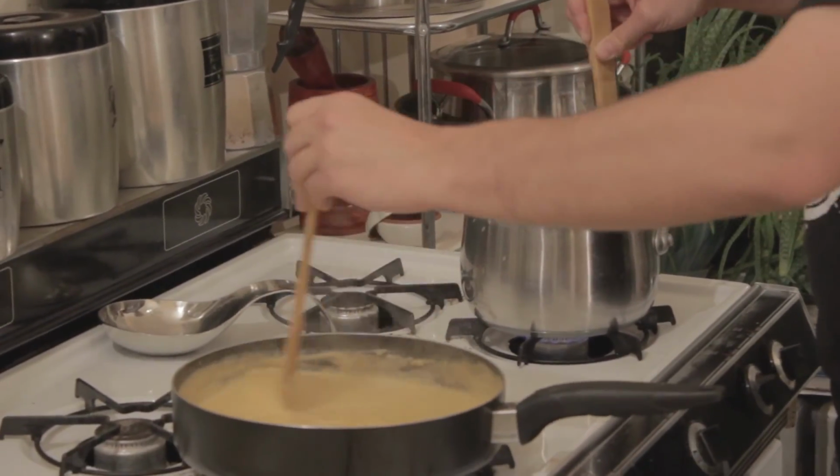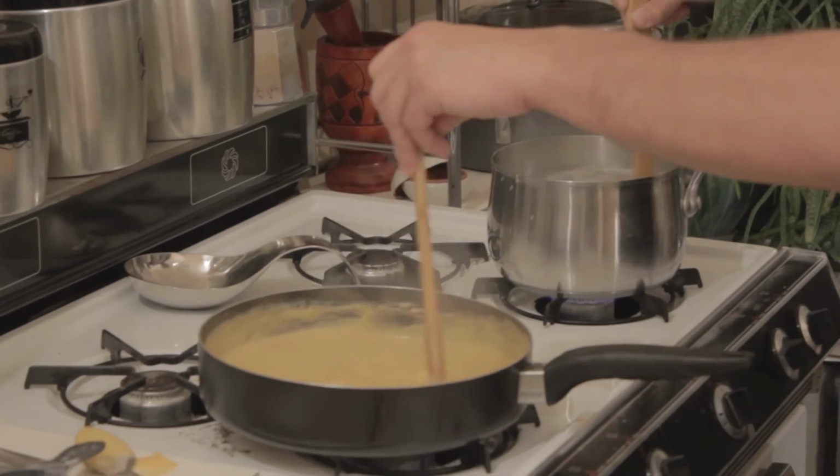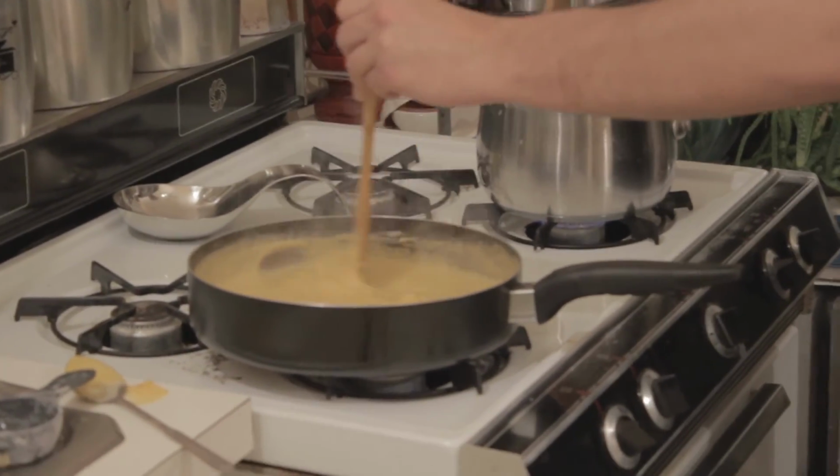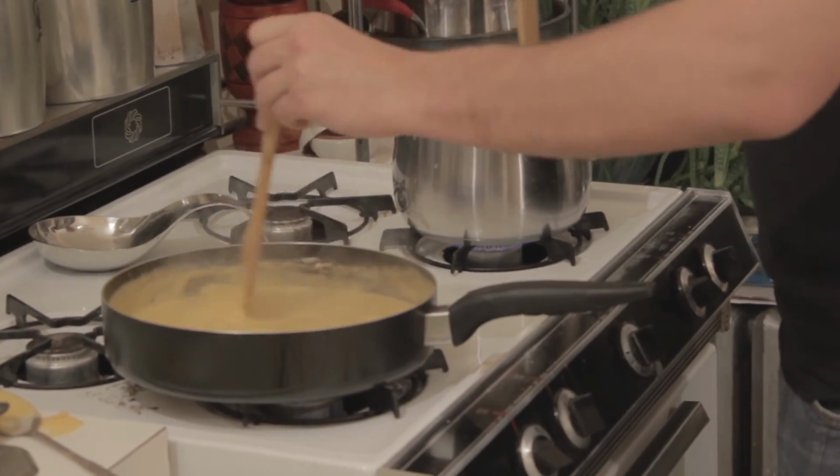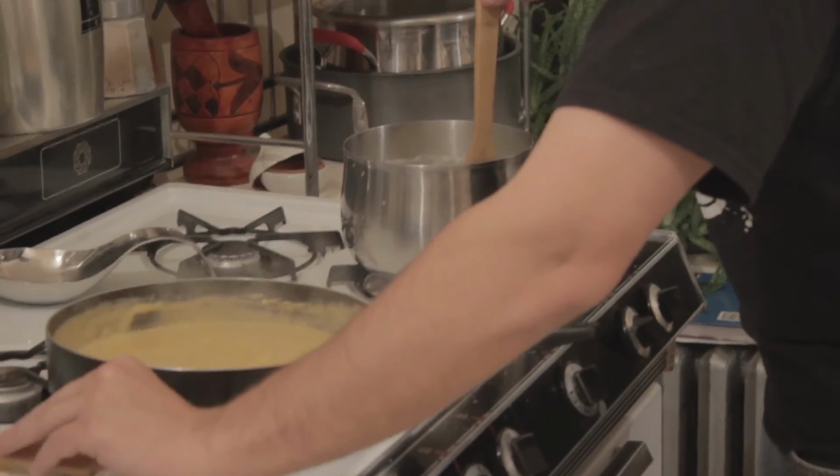It's like being a witch. Double toil and trouble. Cauldron's burn with cheese. Okay, cheese sauce is looking good.